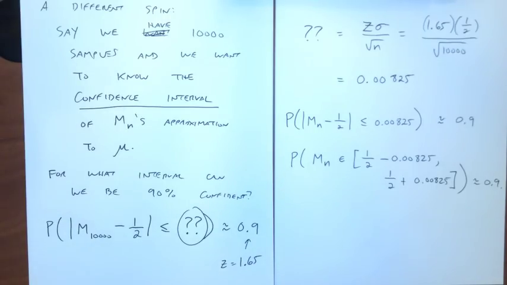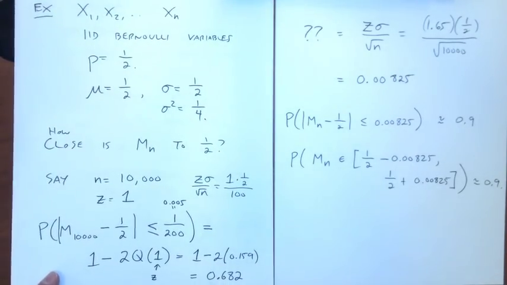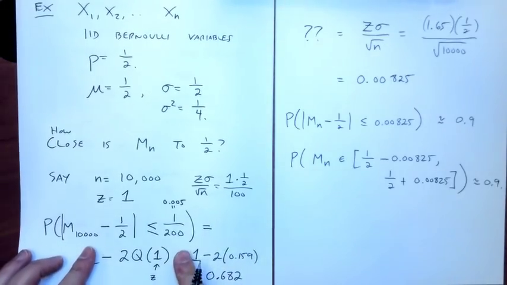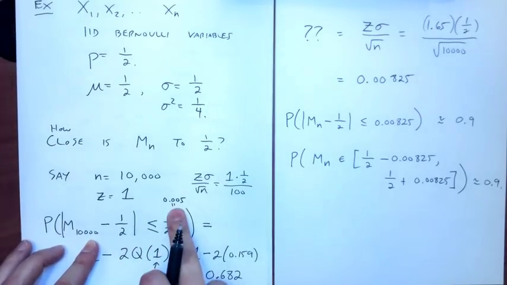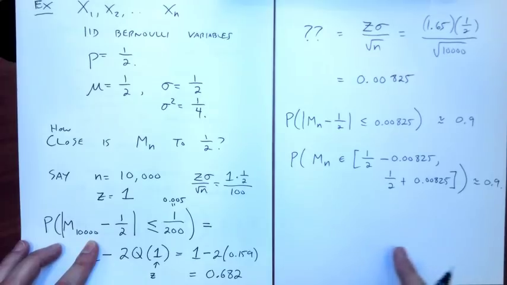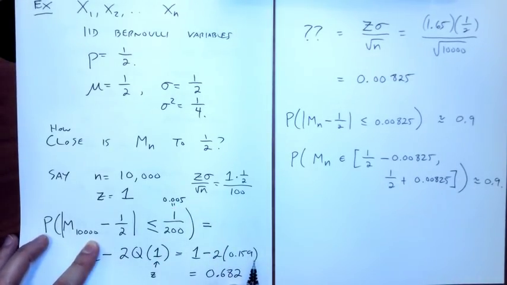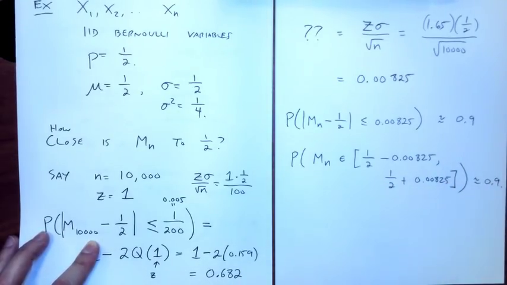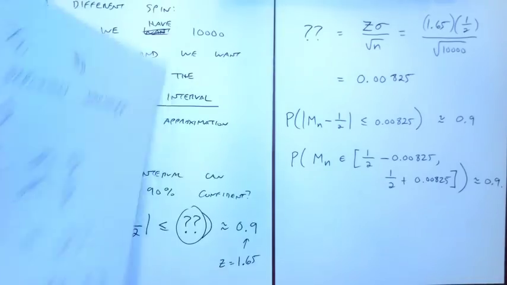So again, if we take it back to the original example where I was talking about 10,000 flips, and I'm within 0.005, that is a tighter tolerance than this, right? So I can only be 68% confident that I'm in that interval. If I broaden the width of that interval a little bit, then I can be more confident. And if I made this even bigger, then I could be even more confident, right? So it's all just the same problem with different window dressing.